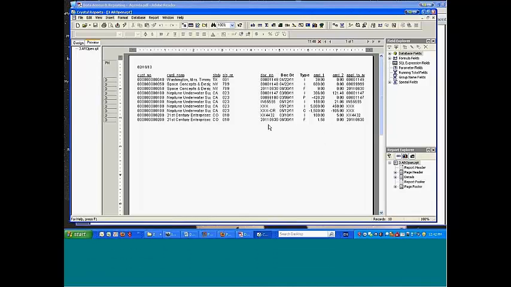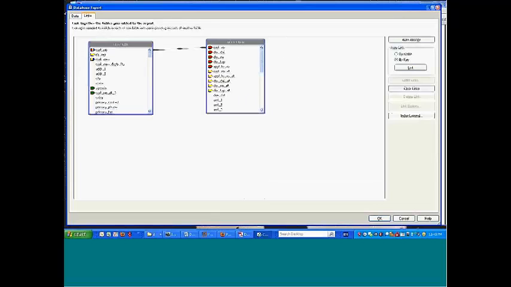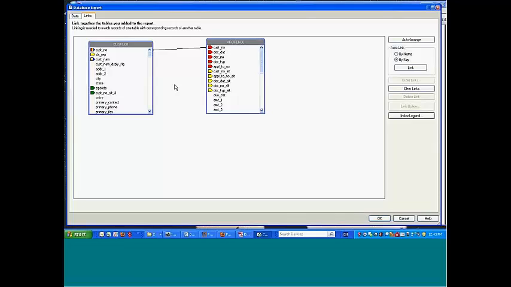But what we're dealing with here is if we look up at the database expert, and again, the places where things are is a little bit different depending on the application, but the concepts are all the same. Again, we click link here, and now you see what should be the familiar setup from Excel, from the customer file to the AR Open Item file. The sequence of the fields are displayed as they are coming from the data dictionary as opposed to Excel, which are alphabetized. Again, a minor difference.